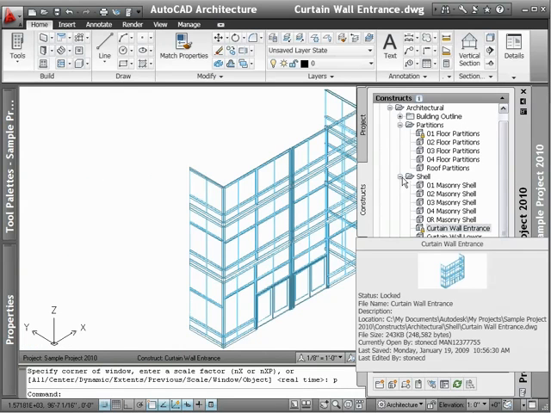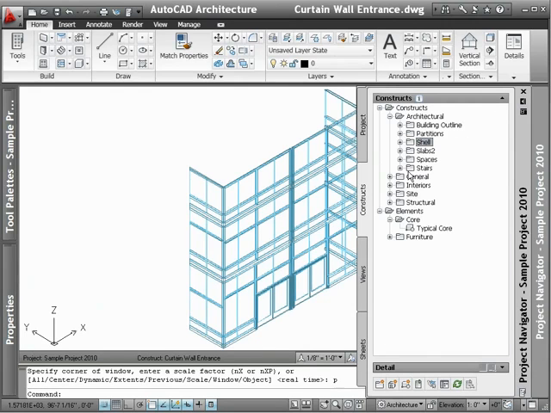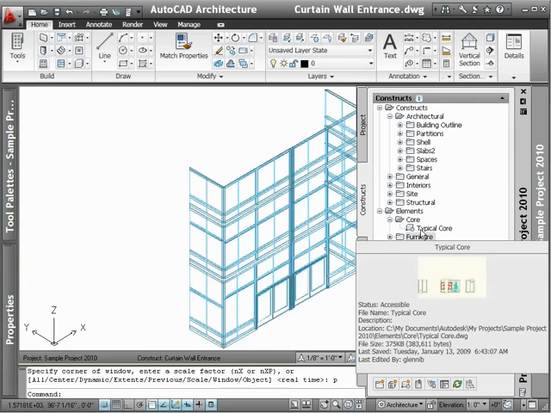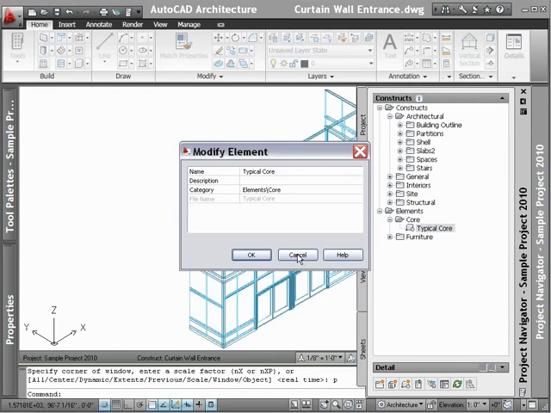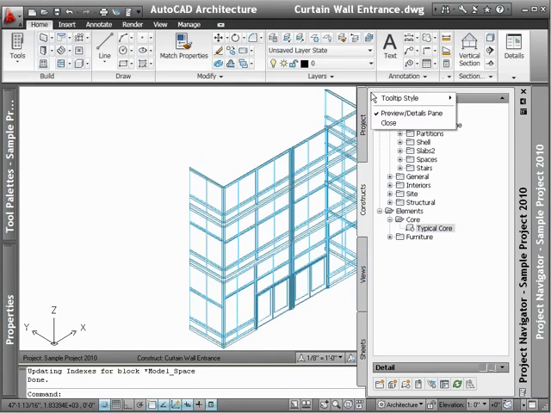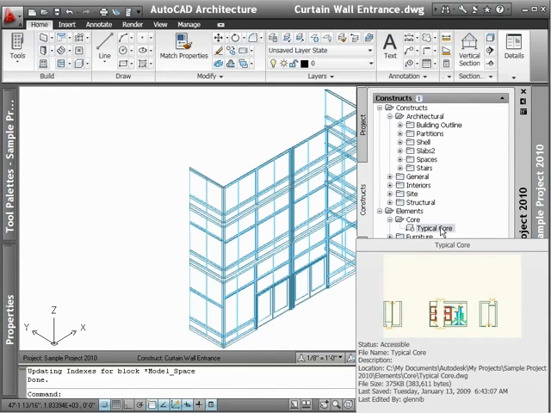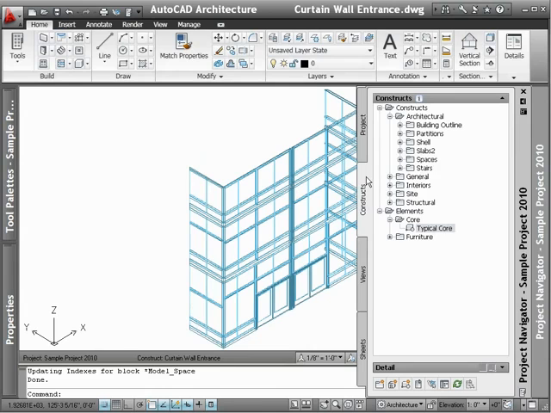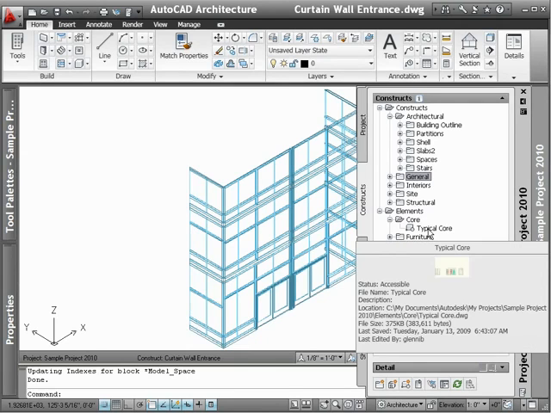Elements provide a convenient block library for repeated elements such as a repeated building core or typical office furniture layouts. Elements can be easily X-refed into your base plans by dragging and dropping from the Project Navigator. Explore the sample project to see more details about its use. Notice how when you click on a drawing, you not only get a preview of the drawing file, but you can also get other important information, such as when the drawing was last modified and by whom.